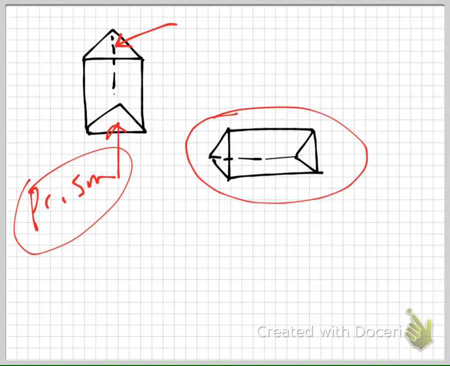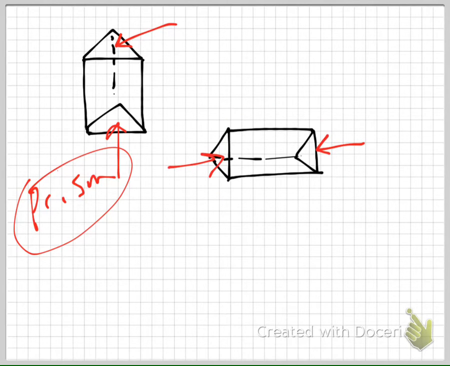Now I have a question. Where's the base on this guy? It's the triangles again, right? Just because it's the same object laid on its side, you can't always say the base is the bottom, because right now the bottom is that thing, and that is not the base. Does that make sense?